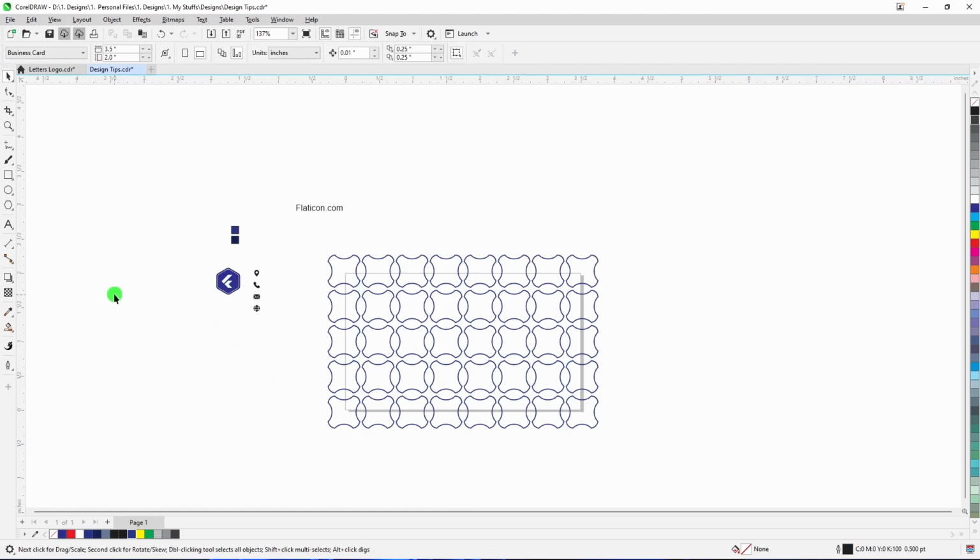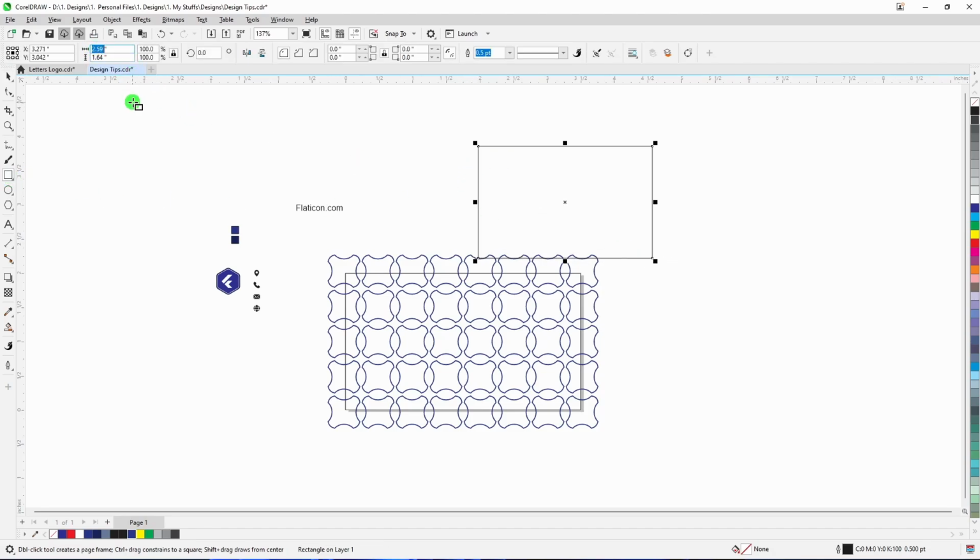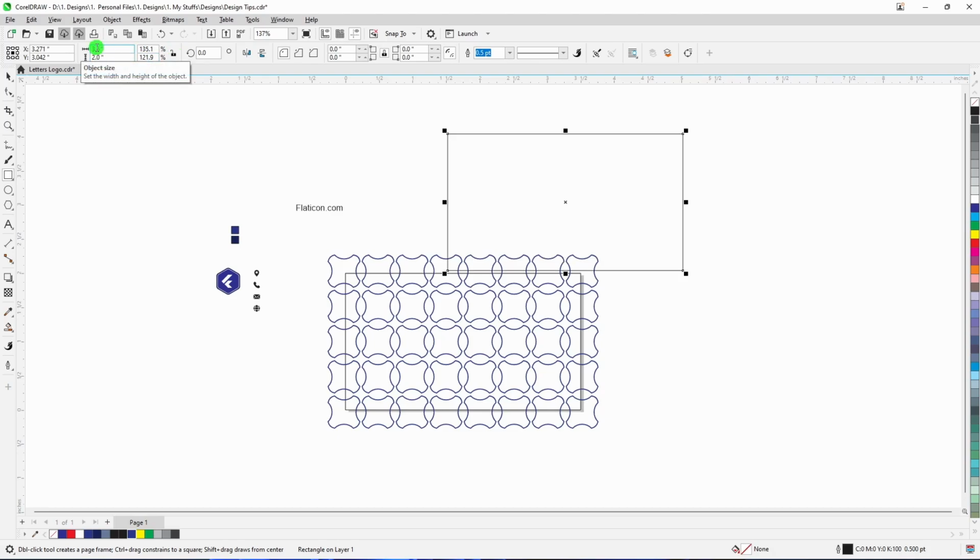Now in the newer versions that we have, when you double click on this rectangle tool, it will automatically create a rectangle to the size of 3.5 by 2. So once I double click it, you see that it creates it for me. In case yours doesn't work that way, just click on this rectangle tool, draw the rectangle, and just come here and put 3.5 by 2. Then you can just press P and it's going to be centered. All right, good. So now let's move forward.